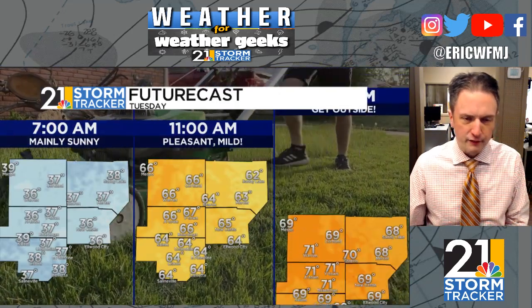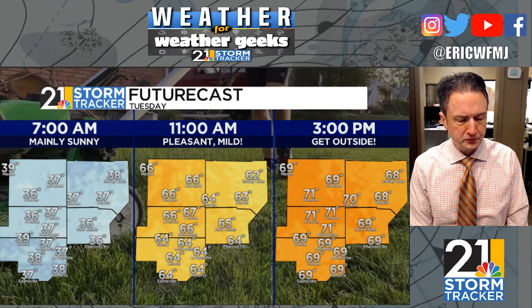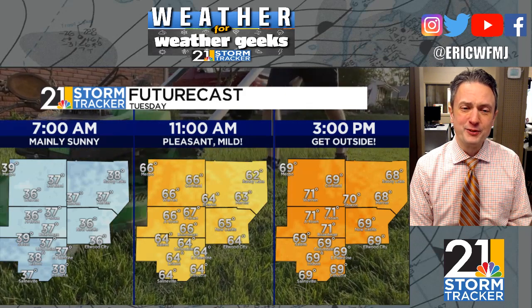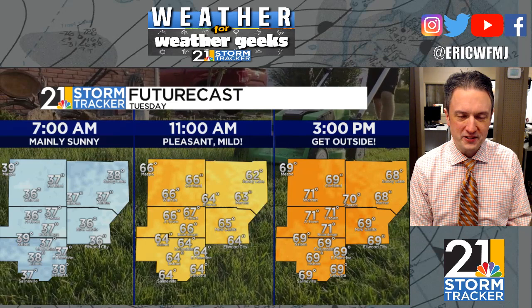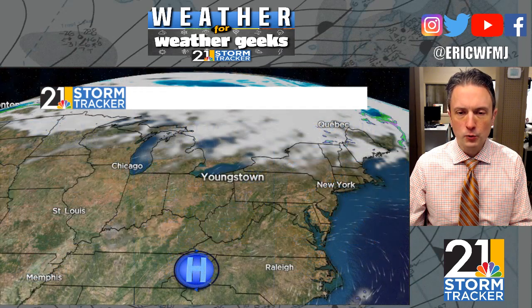If you need to mow tomorrow, what a great day it's going to be for that. Not as cold tomorrow morning — we were in the 20s in most spots this morning, but upper 30s to around 40 as Tuesday gets underway. Have lunch outside if you can, play hooky in the afternoon if possible, because this is going to be a day to get outdoors. Middle 60s by lunchtime, and I think we'll do 70 or so before the afternoon is through.